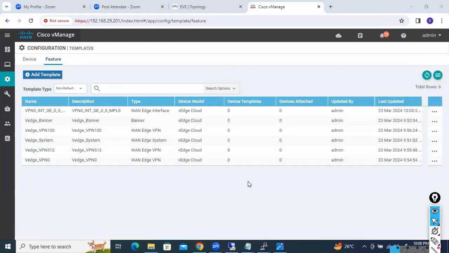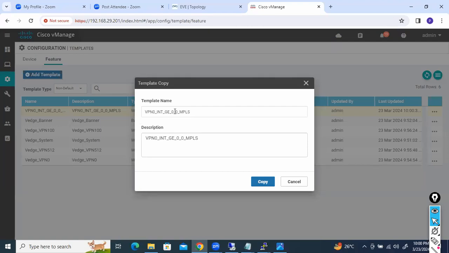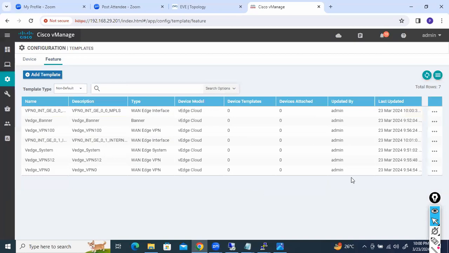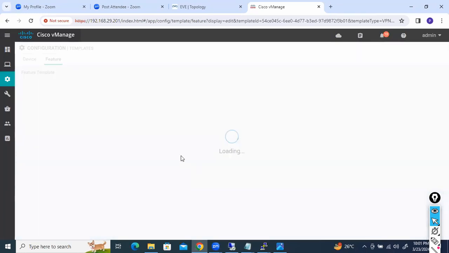So I created one interface. I'm just going to copy it for G0/1, internet, and it is going to connect with the internet. So internet also I need to edit. What I need to edit?